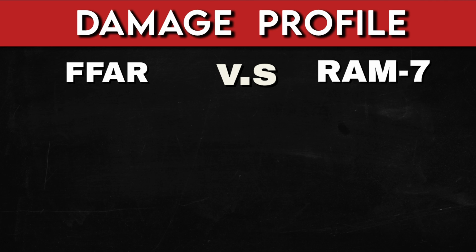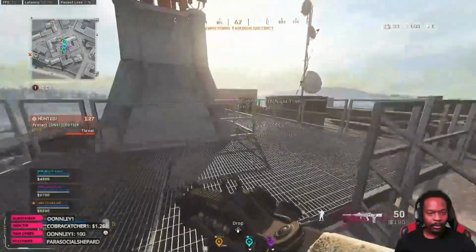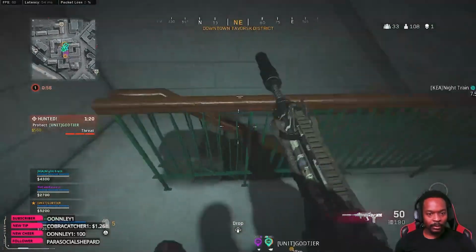The FAR does 45 damage to the head, which means it's going to take 6 shots to kill an enemy opponent. The RAM-7 does 42 damage to the head, which means it's also going to take 6 shots to kill an enemy opponent. If you're hitting chest shots, the FAR is going to do 33 damage and it's going to take 8 shots to down an enemy opponent. And with the RAM-7, you're going to do 28 damage to the chest and it's going to take 9 shots to kill an enemy opponent. And this is where the FAR outperforms the RAM-7 because it's able to down an enemy opponent with 1 less shot when you're hitting all of your chest shots.